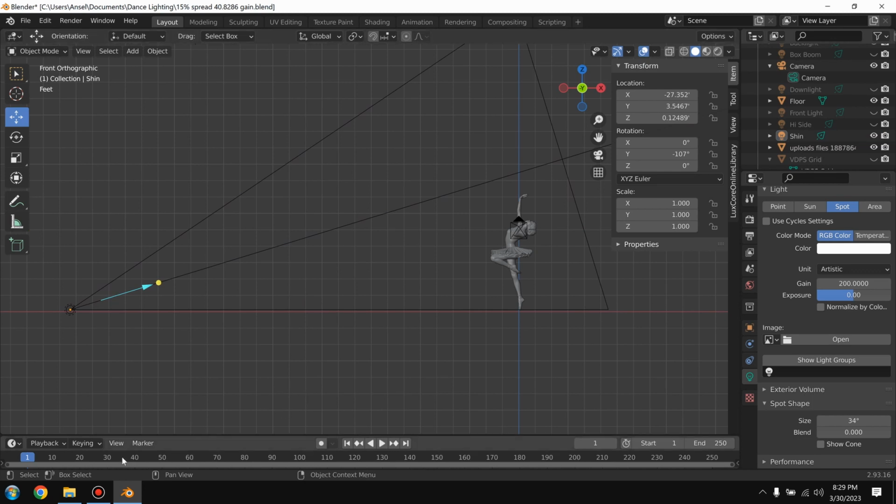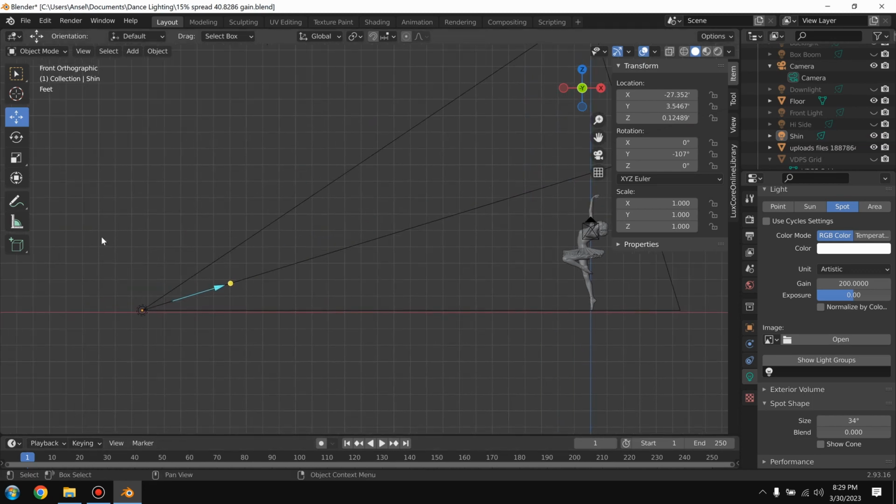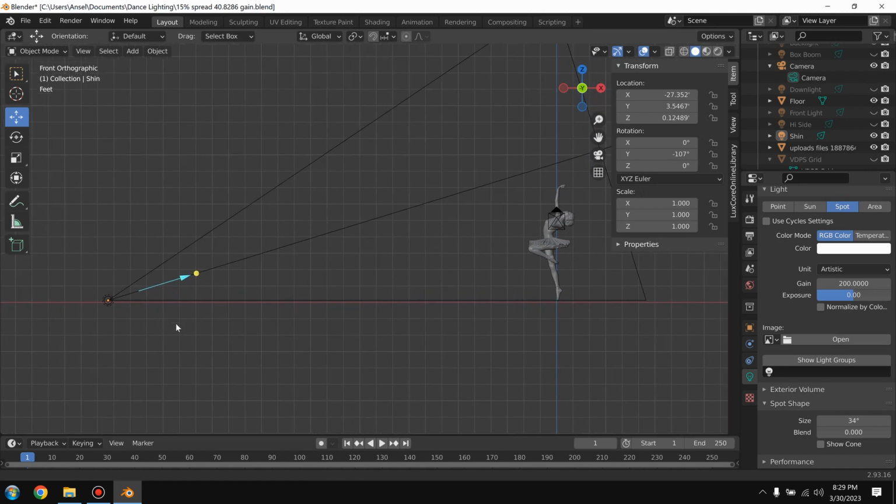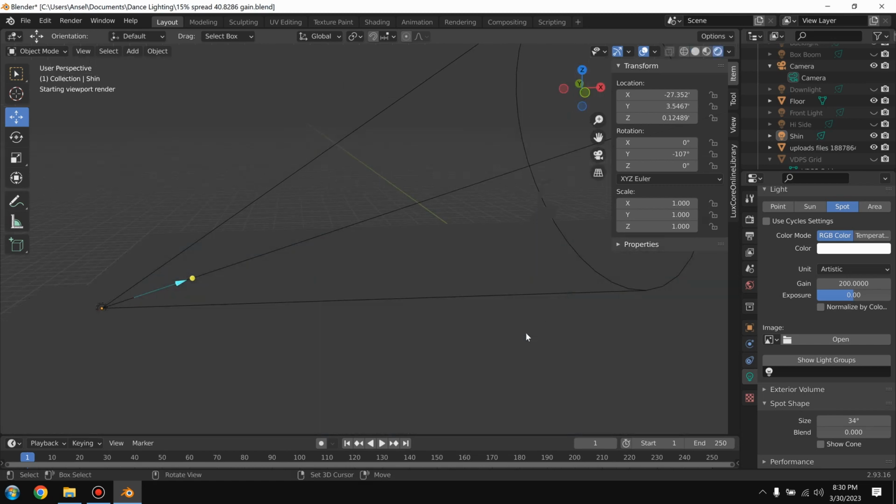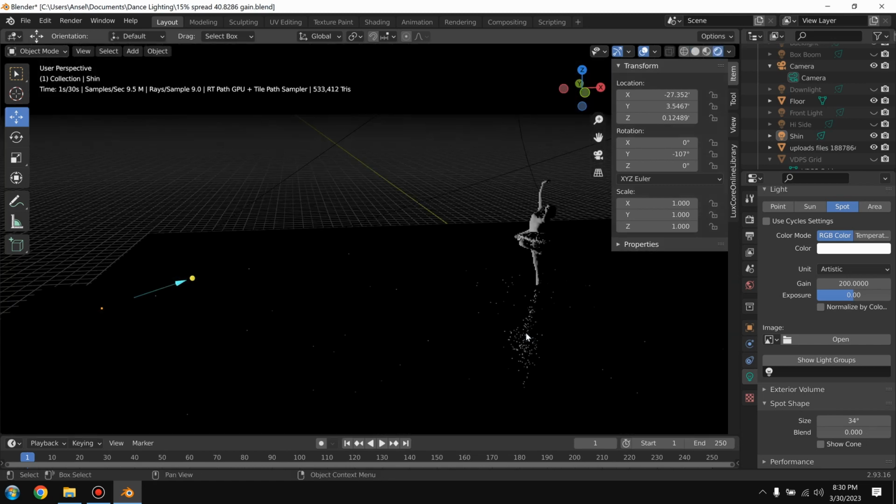Another option is to focus your shin light down at an angle like this and then stick a mirror on the end of the instrument. And what that will allow you to effectively do is get the light source really, really close to the ground and let that bottom cut be perfectly parallel with the stage. And rendered out, it looks like this. And you might think this is the best of both worlds, and to a degree, you're right, but you've just added a layer of complexity.